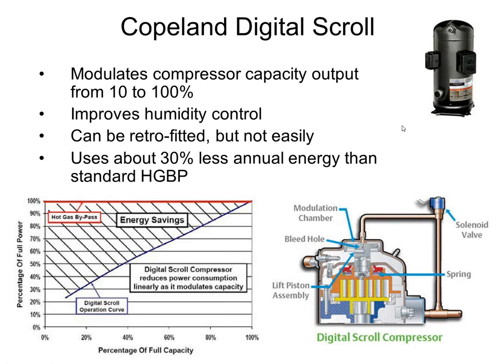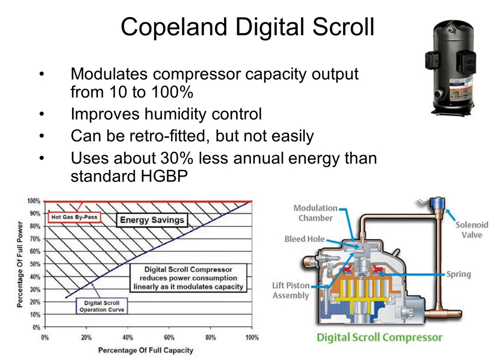So the way the digital scroll works is it literally lifts the top head of that guy up, so I'm no longer doing any actual work on the refrigerant, and then I put them back together, and I compress, and I lift it up, and I don't compress, then I compress. I'm basically lifting it up, putting it down, lifting it up, putting it down. The speed at which I put it up and down dictates my actual capacity. So I'm basically unloading it, loading it, unloading it, loading it. And I can let it run for numerous seconds at a crack, or I can go up and down real quick. The pace at which I do it determines my capacity.